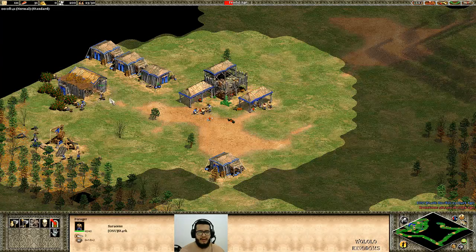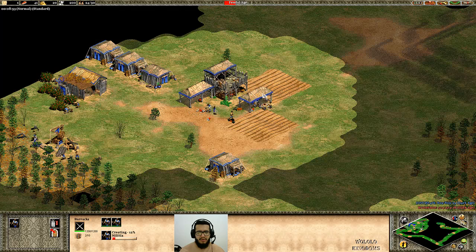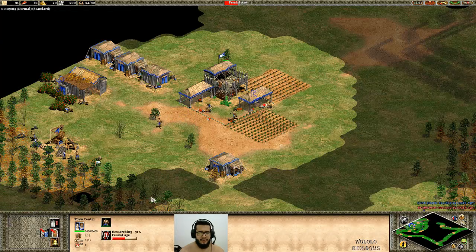After getting the man-at-arms and keeping the villagers getting the ship, I will start making farms. I like to make at least 3 farms, guys, on my way to feudal. So already 2 farms here. And I will send 2 more villagers to the wood, so I'll have at least 6 villagers on each wood.